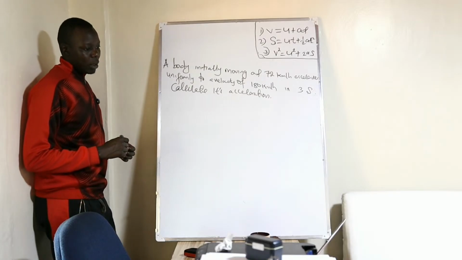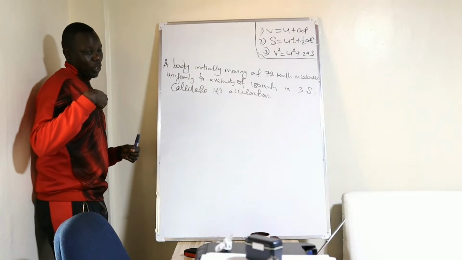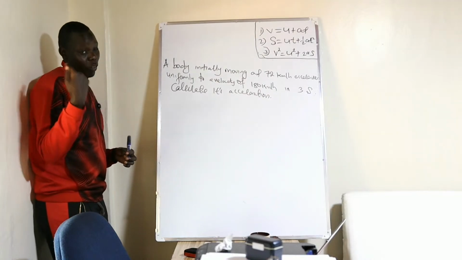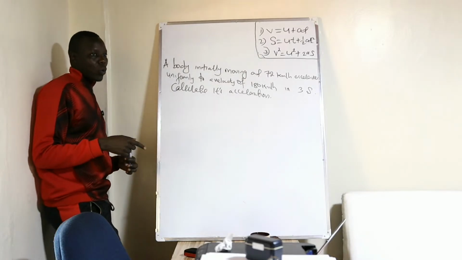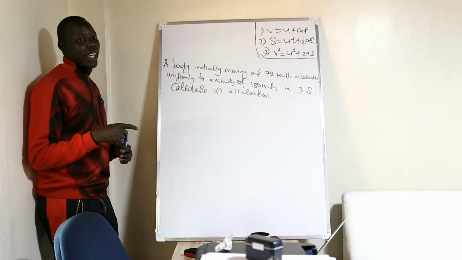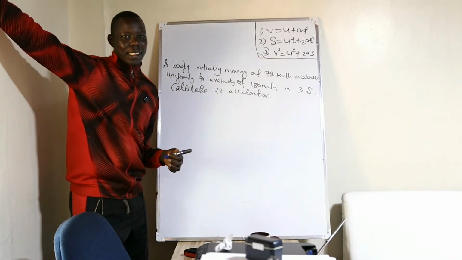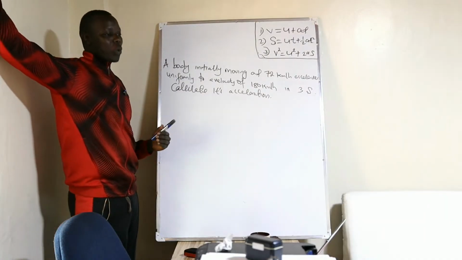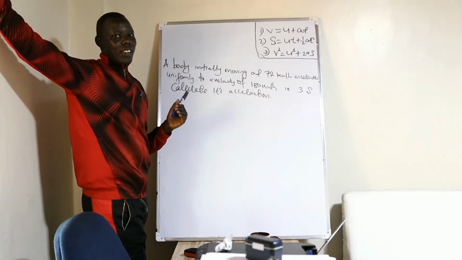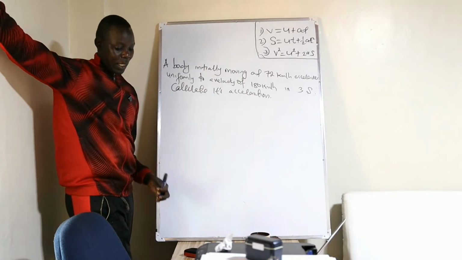Now, we have 5 over 18 and 18 over 5. So from kilometers per hour to meters per second, multiply with 5 over 18. From meters per second to kilometers per hour, multiply with 18 over 5. But it is very rare to be asked to convert to kilometers per hour because most of the calculation in physics are done in the SI unit, which is actually meters per second.